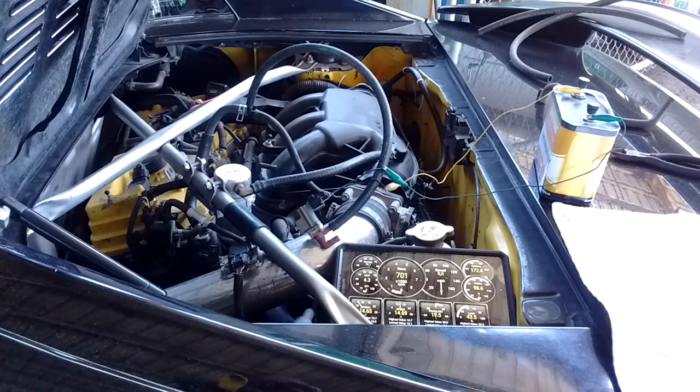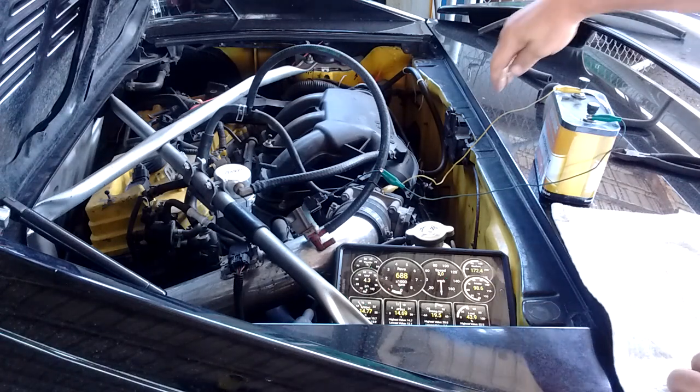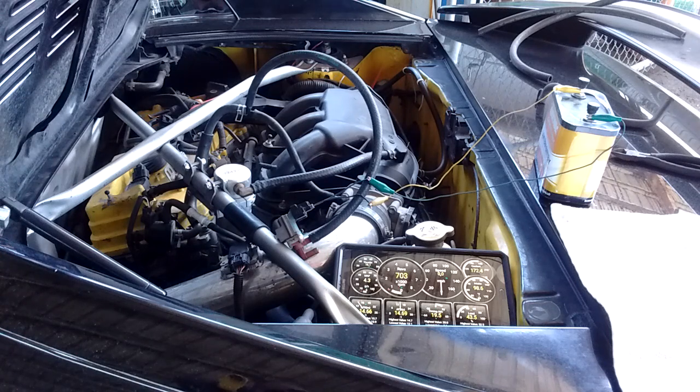Now this is limited by the size and length of the hoses and the size of the fittings being used. This could be made to flow even higher just by using better or wider hose and fittings. It can also be connected in other places — for example, some cars have an unused vacuum nipple right here that would probably flow more air and allow you to raise the idle even further.